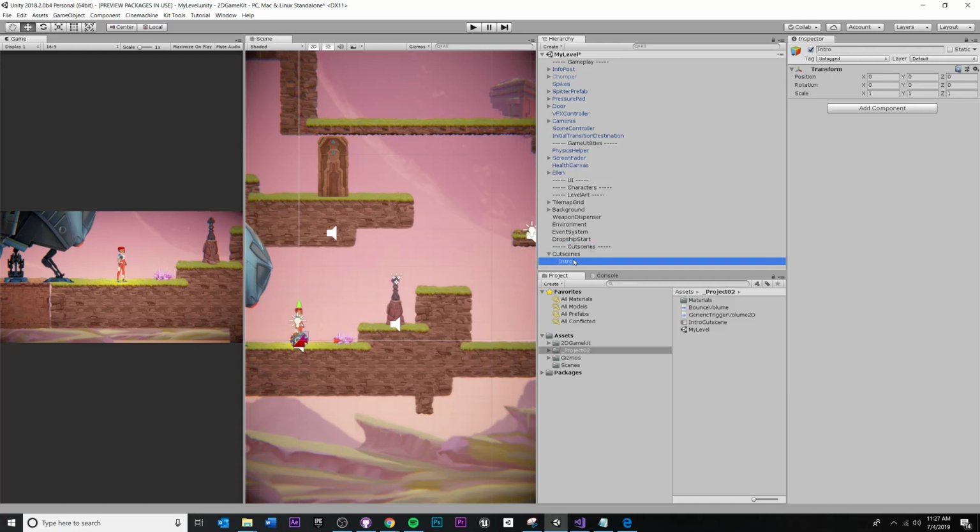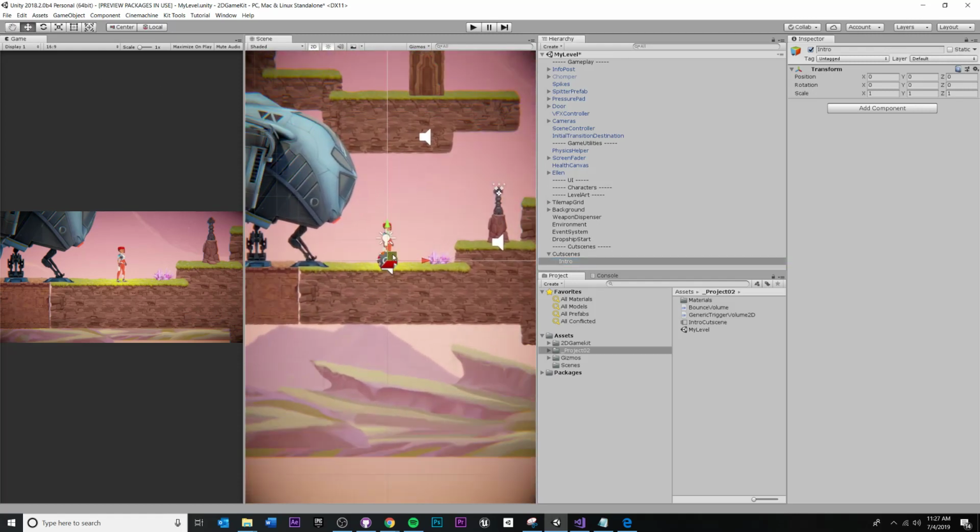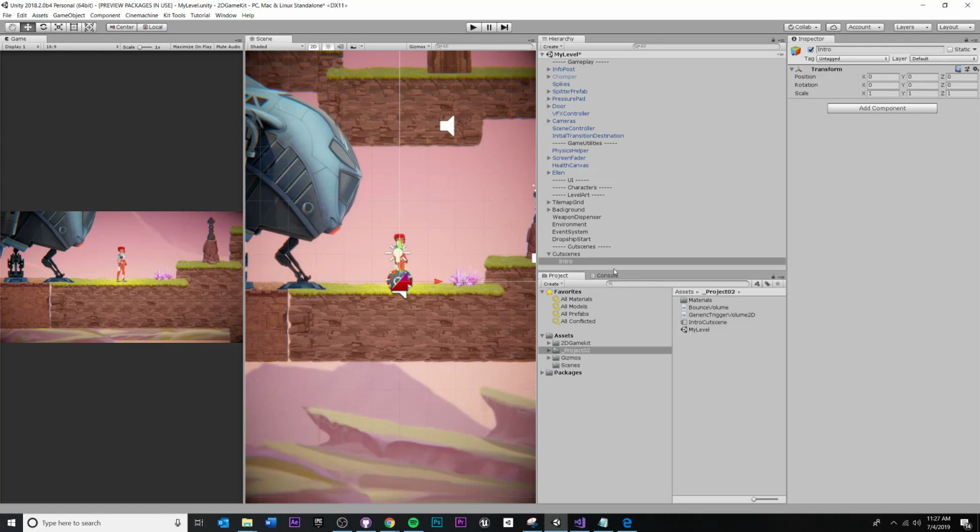So the next thing I need, I have my intro game object. Next thing is I want a playable director. On my intro cutscene, back with this chart that I showed you, we have our timeline asset, but we need a game object and a component in order to trigger this timeline asset. So I'm going to put this on the root of each of my cutscenes. So if I had an intro, I'd put it here.